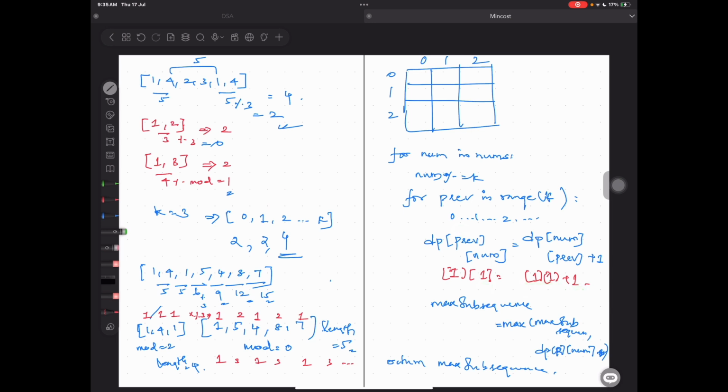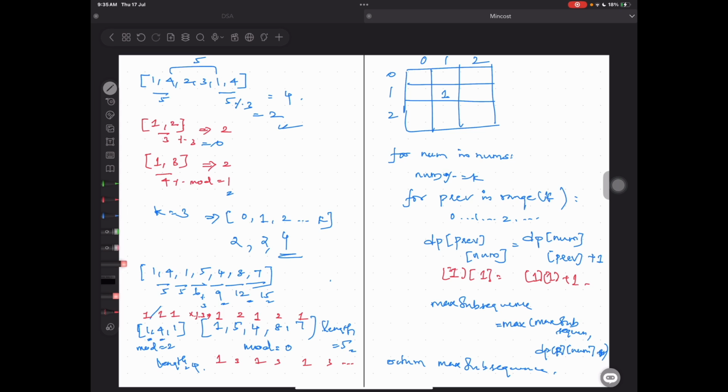So for this particular 4 we have two cases. Previous can be 1, so that maximum subsequence would have updated to 1 of 1. It would have already had 1, because plus 1, when it is 1 itself it would have got updated to 1. Okay, so now 4 comes.